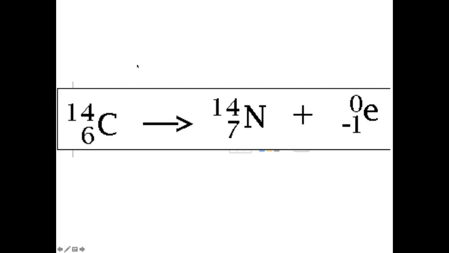All right, so for carbon 14 over 6, what's going to happen is we're going to have beta decay, so I'll have a negative 1 over here. If I have 6 here, I need to have 7, because 7 plus negative 1 gives me 6. And 14 and 0 gives me 14. So when I look at the periodic table, the element with atomic number of 7 is nitrogen. So that shows beta decay. And again, as you can see, you're bringing that ratio down by changing the number of neutrons or the number of protons, so that way the ratio gets closer to 1.5 to 1.